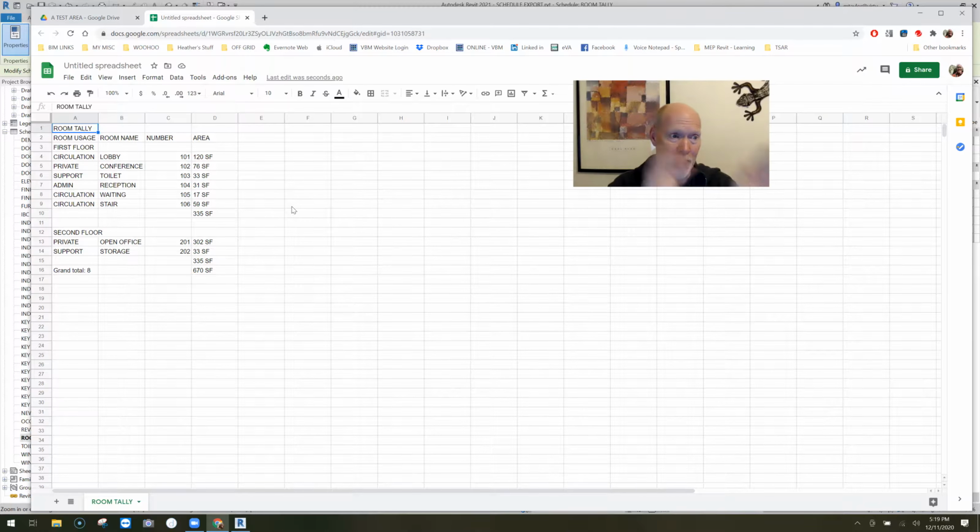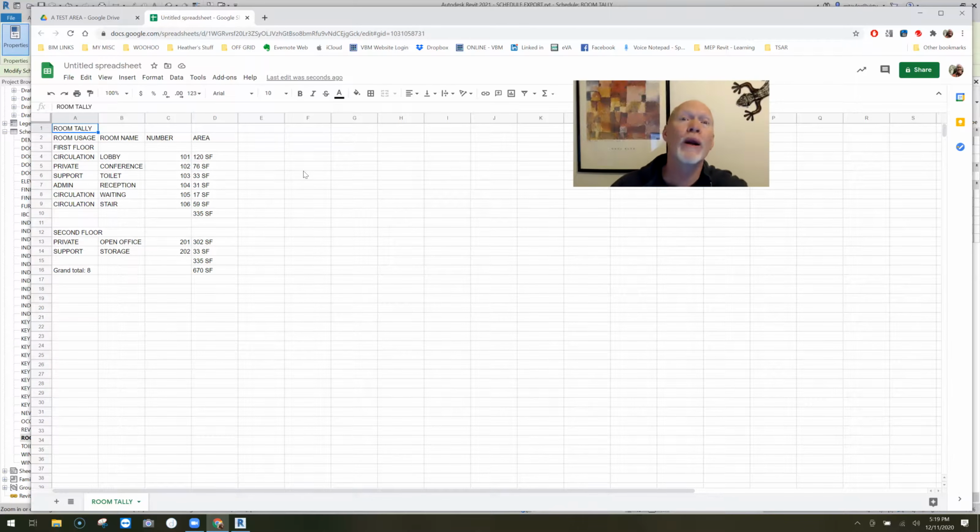And then this happens. Boom, it brings it in. Just that simple. Now, if you've already got the data in here and you want to replace it, it will do that also. You just leave your cursor up here in A1, and it'll overwrite the existing data. But if you don't want it to come in there, you could bring it in wherever you want.